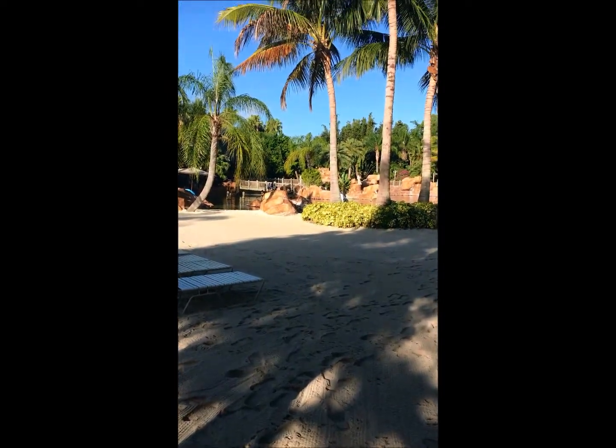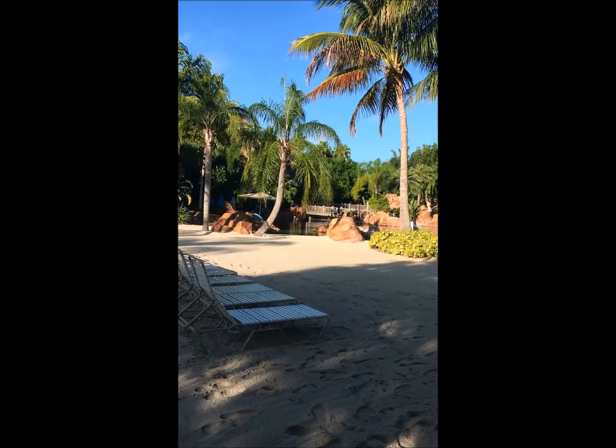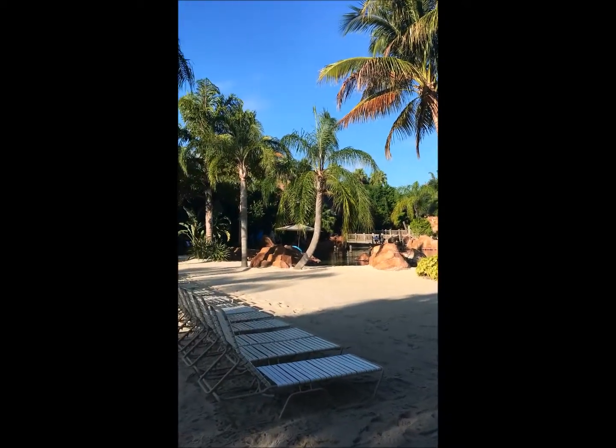First, I wanted to show you the sand is just amazing and it's soft. I do definitely recommend, even after just being here for a little bit, there I am, to get sand shoes. I grabbed this pair on sale at Target. They were buy one get one 50% off, so we got some pairs. They are $17.95 in the park, so if you have the chance to get them before you come to the park, I would definitely recommend doing that.